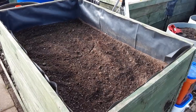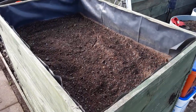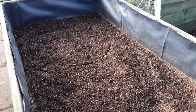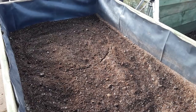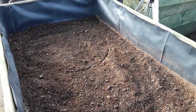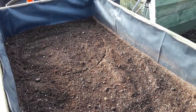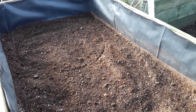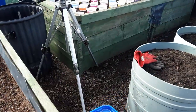This parsnip box, it's 4 pallet collars high, and it's about a metre with the extra depth with the crowbar, but I'm not going to empty this out this time. I'm going to use a different method of rejuvenating the soil and compost at about a metre deep. And that'll be a future episode.